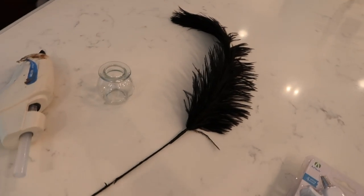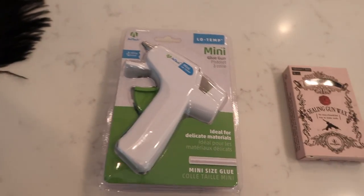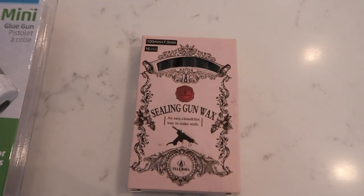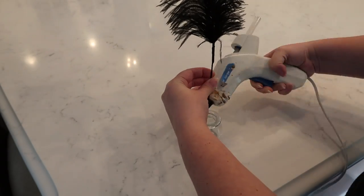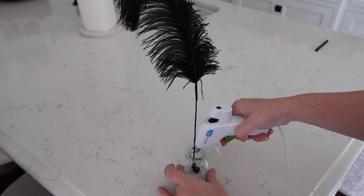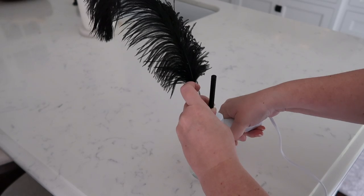For a couple years, the feather sat in the glass jar and it just looked kind of empty. But this year, my sister got me into these wax seals that you can seal envelopes with, and I decided to order a lot of black wax so I could fill the bottom of the jar, and I feel like it gives the appearance of old dried up ink.